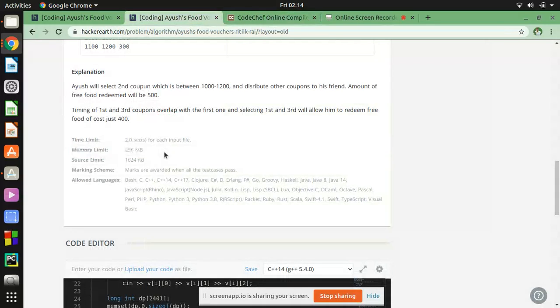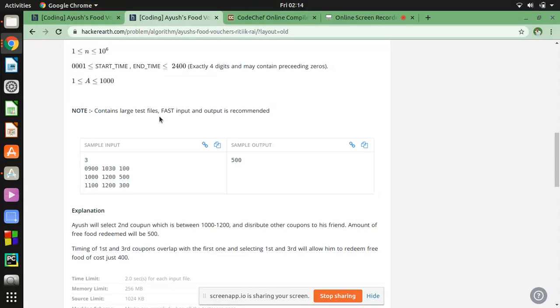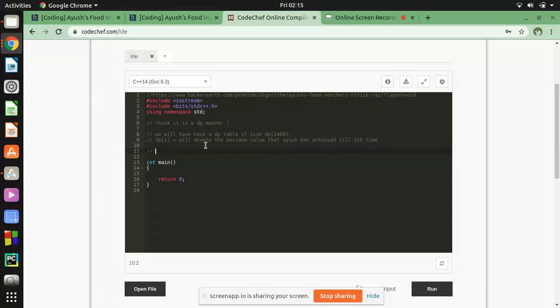But in the input, you can see the input won't come according to our need. Input would come in a random order. So we need to sort the input. How do we need to sort the input? We need to sort the input in terms of the ending time. Are you getting this, guys? Like if our jobs are something like this, 1 comma 20, and another, let us say, 10 to 15. Just assume that.